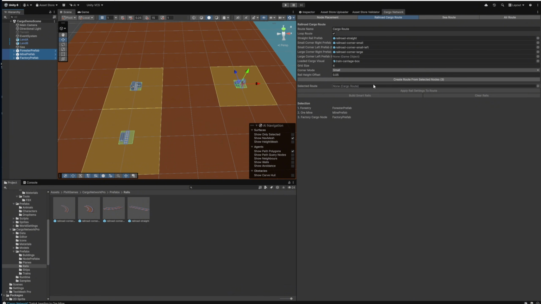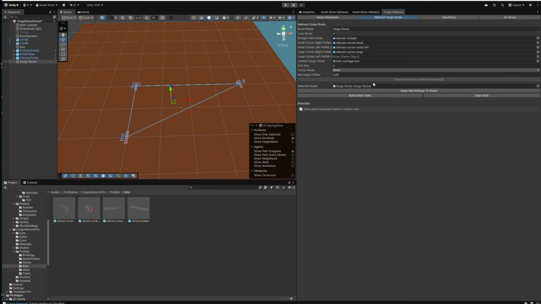You can check it here. Yep, we have a triangle route. It's also a loop route. You can change it to not loop, but our train is going to loop here.